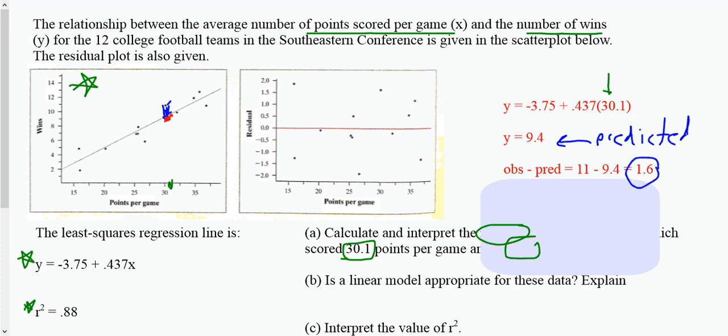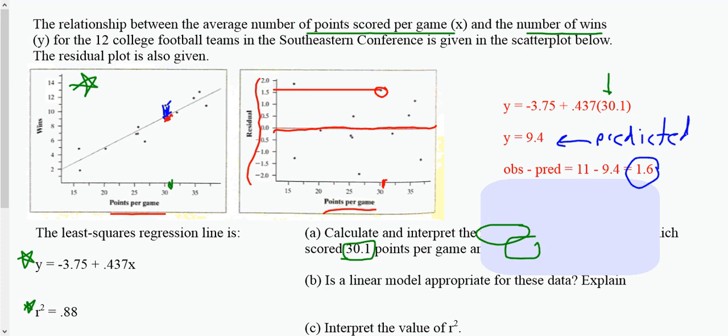So if you notice this residual plot, we have our points per game. It's the same as this right down here. The axis is distributed the same with values, but again we have this residual. 0 error. If it's on this line, that means there's no error between observed and predicted. But if we went to 30.1, which again was right here, it gave us a 1.6 error, positive. So this represents a 1.6, and that's pretty close. And that's one data point. That's the error from one data point compared to the predicted and the observed. And we would do that over and over again.